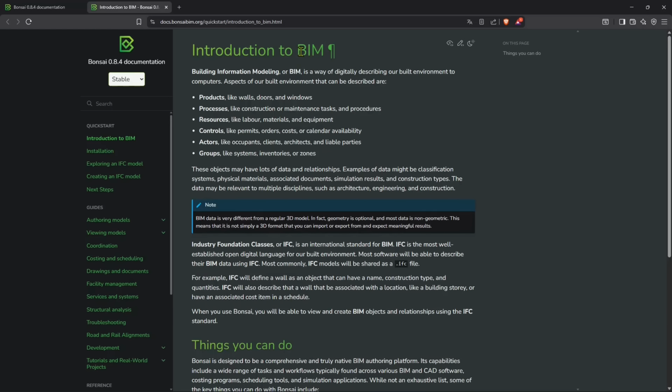So BIM is essentially building information modeling, which is something more complex than a basic CAD application, or computer aided design, or 3D application. BIM is more because you can take into consideration not only the 3D or the elements or the products, like for example walls, doors, windows, but you can also manage, control, and take into account processes, like construction, maintenance, so again something concerning management, resources, controls, actors or groups.